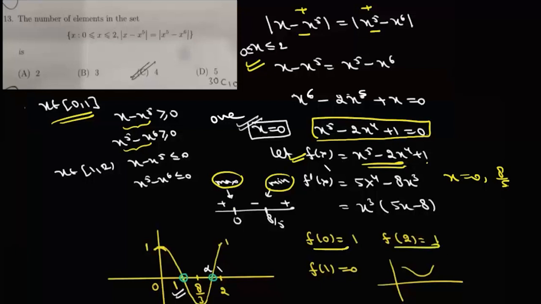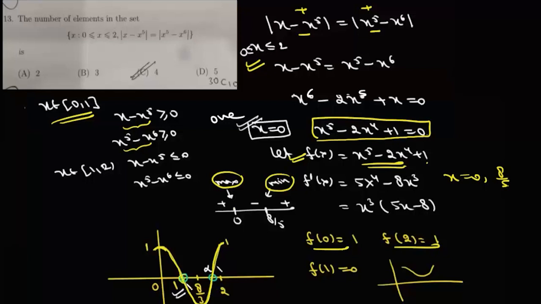And in this, we can also find the value of f(1), because just by inspection we know f(1) is 0. So it'll have a maxima at 1, it'll have a minima at 8 by 3, and then at x equal to 2, it'll attain the value 1, and at 1 it is 0. So now it'll come down at 8 by 3, it'll achieve its minimum, and then it'll go up. So this equation will have two real roots between 0 and 2.